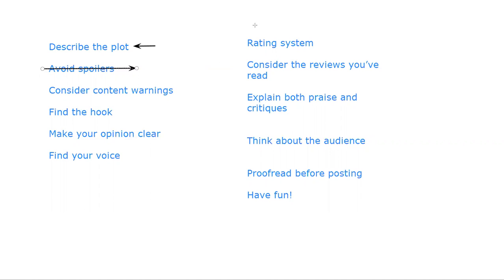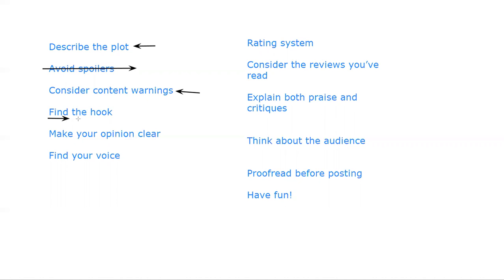You want to consider content warnings because some books might have very, very triggering situations. For example, if you read Game of Thrones, Princess Khaleesi, she gets into a very tough situation. And that could be considered very bad content. It could be considered something that could feel triggering to certain people who have experienced something similar.